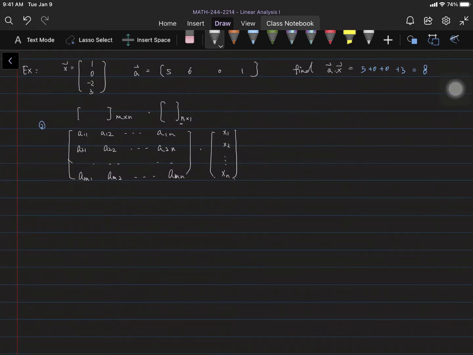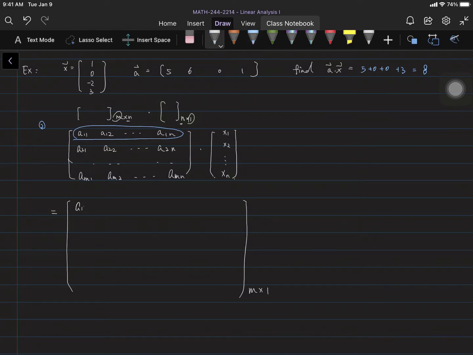Okay, for this product, how to do this product? Let's do it this way. The product m by n, n by 1 is going to be m by 1. I'm going to show you why. So the definition is going to be like this. Right now, we look at the first row as just a row vector. Like in the last definition, use this row vector multiplied by the column vector x. Let's see what that equals.